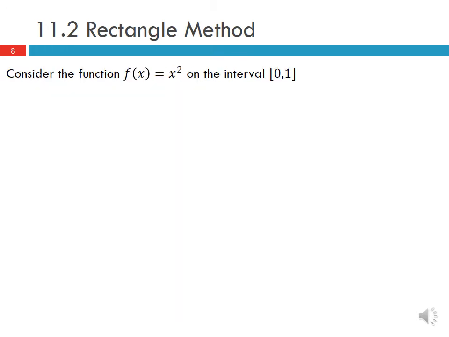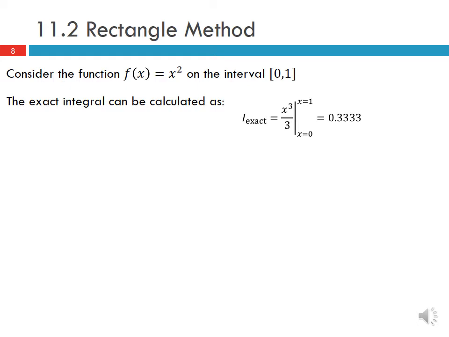So let's look at just a quick example to see the difference between these methods. So consider the function f of x is equal to x squared on the interval from 0 to 1. The exact integral we can calculate, so x cubed over 3 evaluated between 0 and 1 is just equal to 1/3, or 0.3333. And these images show the implementation of the rectangle method using the three different approaches. So here I1 is equal to 0.24, I2 is equal to 0.33, and I3 is equal to 0.44. And you can see where those rectangles meet the function for the different implementations.